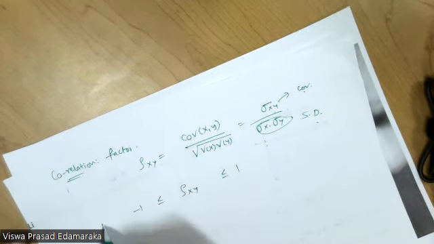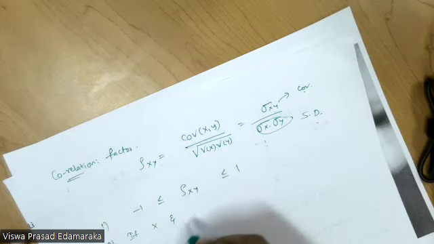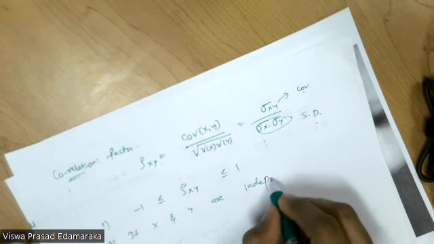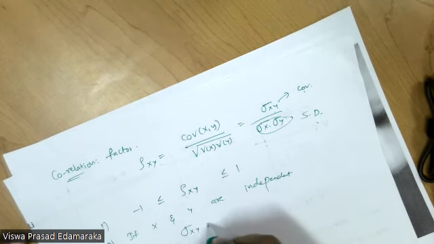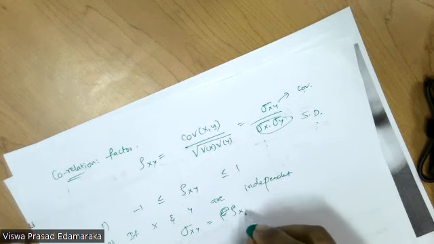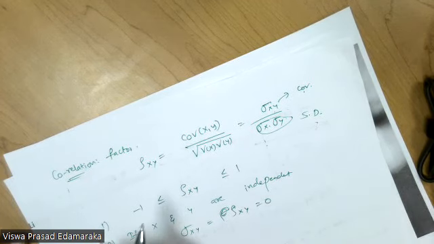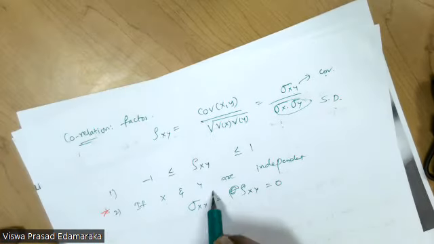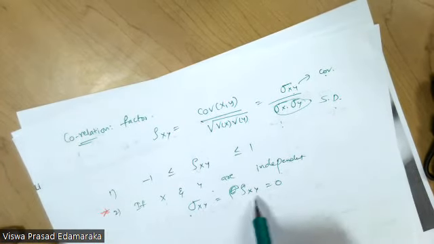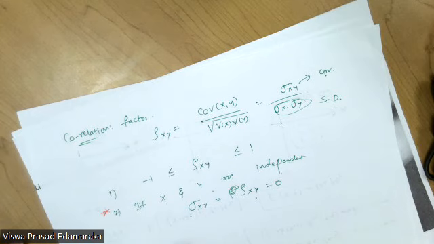If x and y are independent, this is the first condition. And second, if x and y are independent, then sigma xy and rho xy are equal to 0. This is a very important condition: when x and y are independent, the covariance and correlation are both 0. It is useful to calculate whether variables are positively or negatively correlated. For example, for a positive covariance, rho is equal to plus 1. So the plus symbol denotes positive.